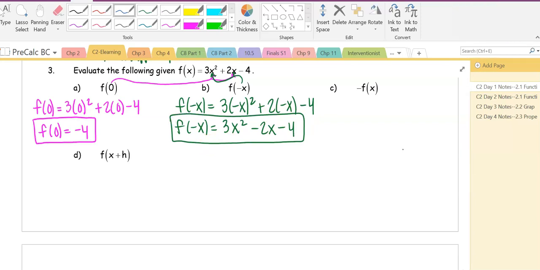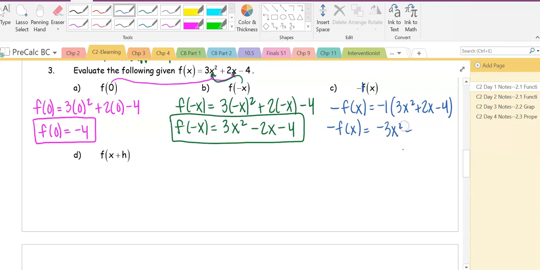Okay. Now, this next one, they look similar, but they're actually quite different. When we get to 2.6, we'll talk about transformations, and we'll discuss the difference between f of -x and negative f of x. But for right now, in terms of finding the function, this really means we're just doing -1 times f of x. So you are just going to distribute a -1 to the whole function. Be careful. This is where people start to make errors with their distributing. A lot of algebra errors happen in pre-calc. All right, so let's see. You should have a +4 there.